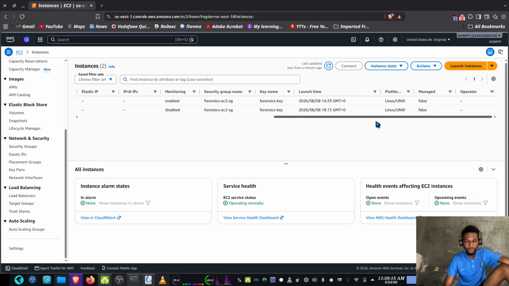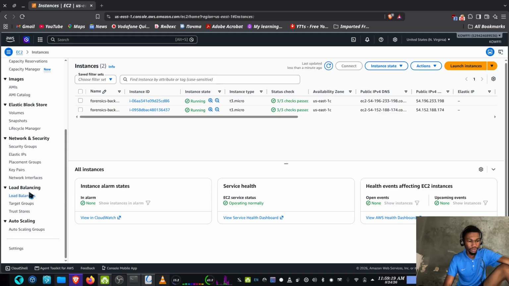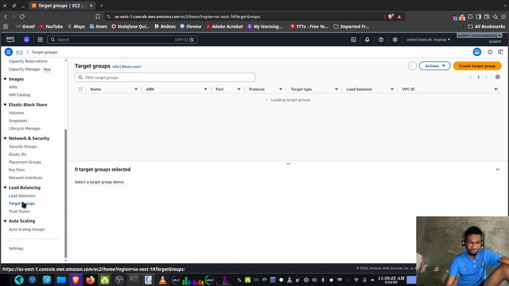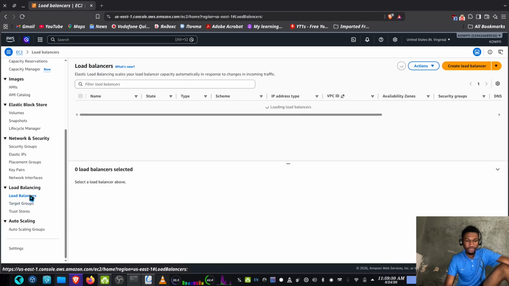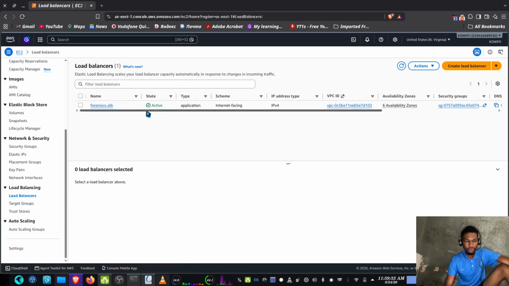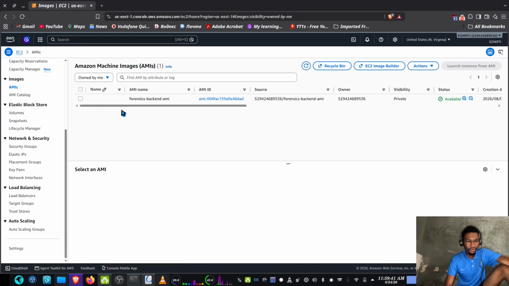Let's go to target groups too. This is our target group for the EC2 for the load balancer. Let's check the load balancers too. This is our application load balancer, and we have one AMI here. The backend AMIs, security groups.